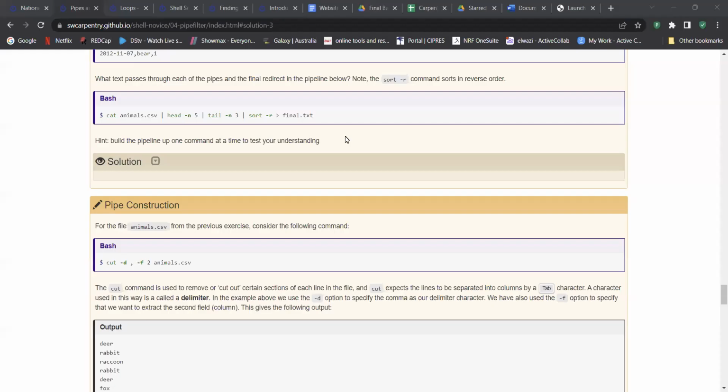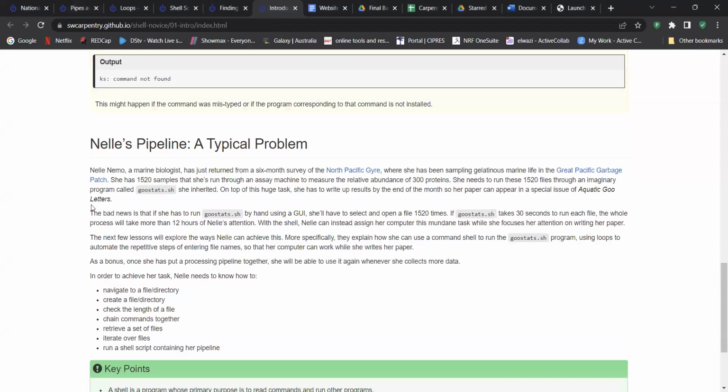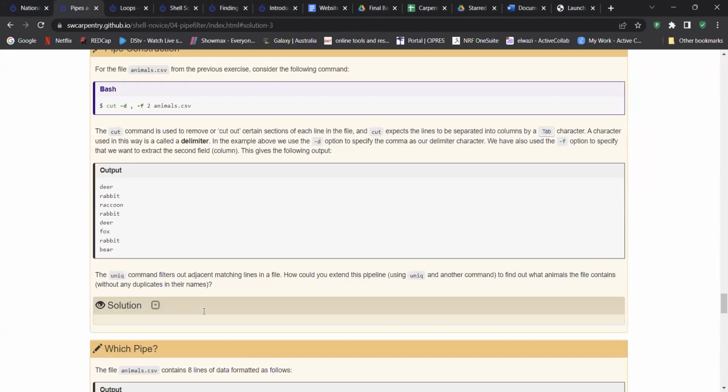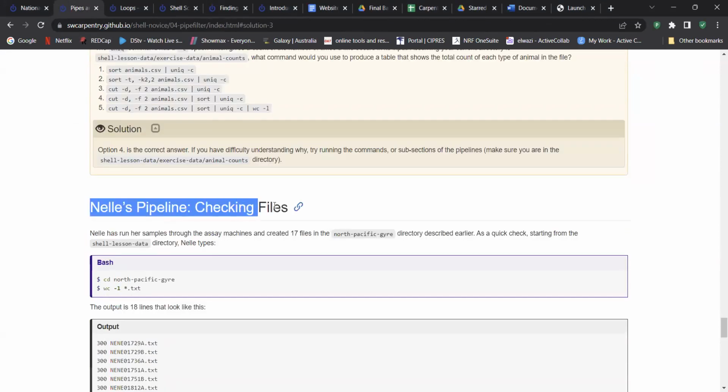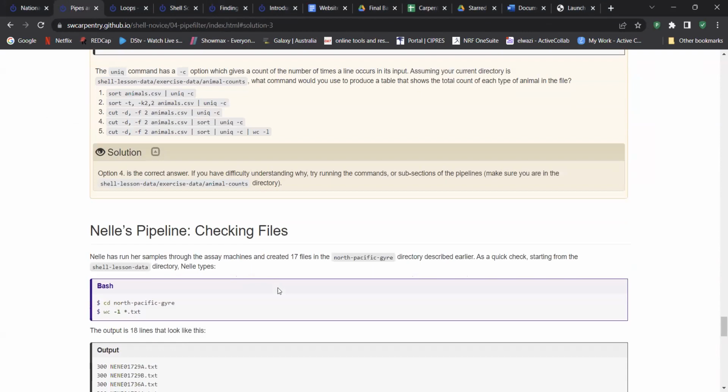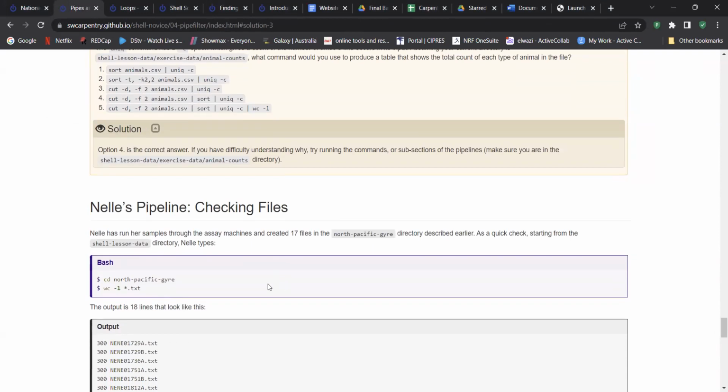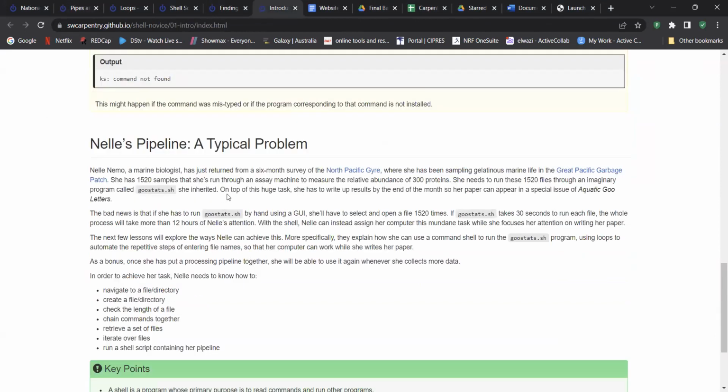I want to share the page where we first encountered Nell's problem, just to refresh your memory. I'm just going to go through it again. This is the first time we're really starting to address Nell's problem with this pipes section here. So just to make sure that this doesn't sound like a bunch of gibberish at the moment, and to link your conceptual understanding through the lessons, I thought I would run you through this problem again.